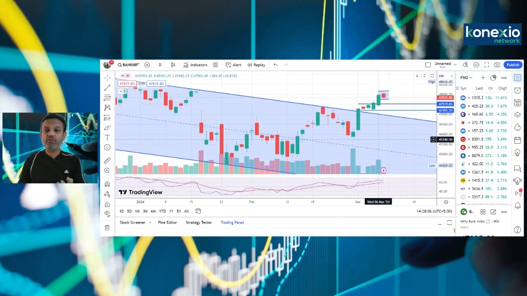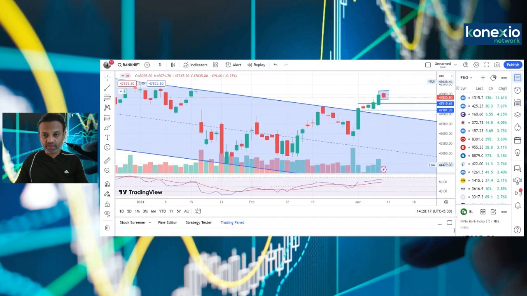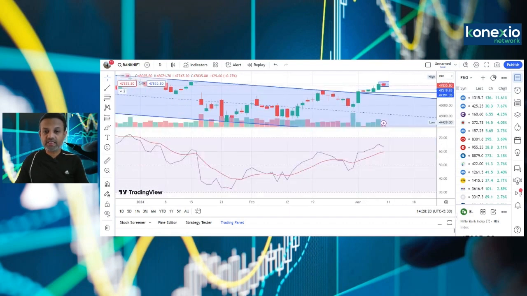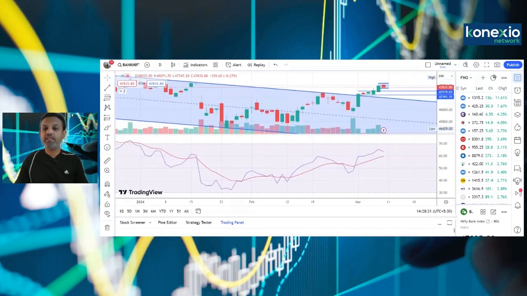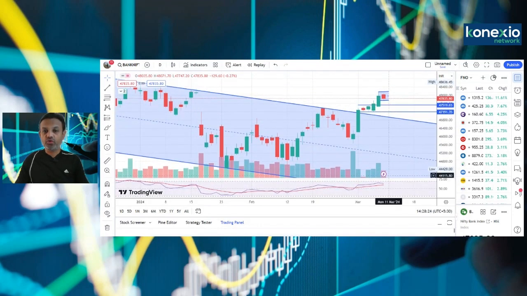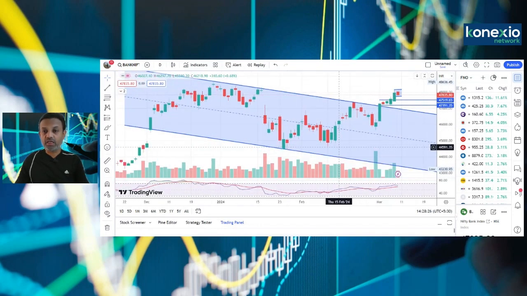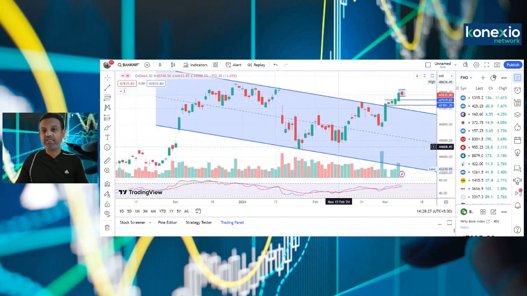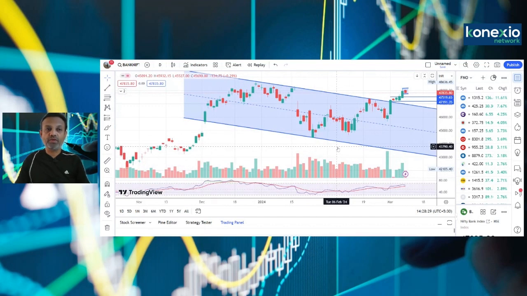On the downside, 47,519 is the crucial support. I think that should be the area where buying might emerge at the lower levels. This is the daily charts. So it is quite positive. Let me stretch the RSI. RSI is also positive. It is in the comfortable zone. So no sign of a weakness at this juncture, but a cool off cannot be ruled out.